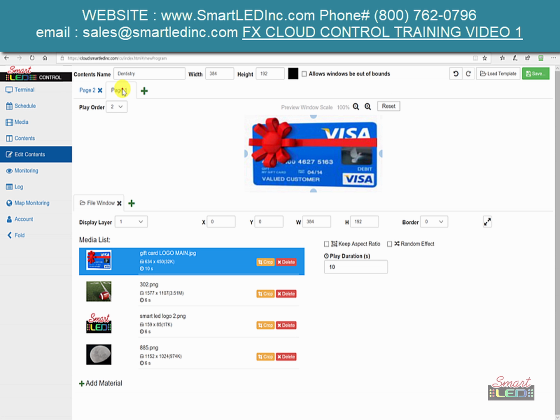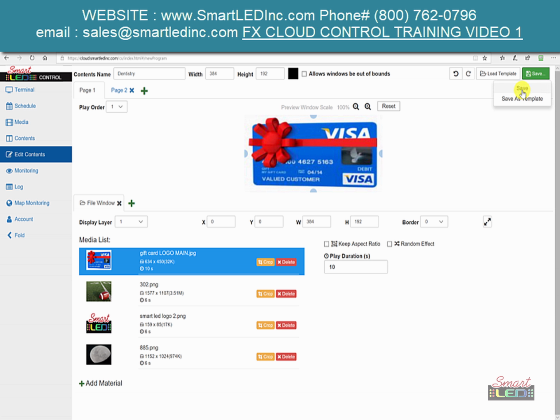Okay, once you finish, hold on, let me just make it easier for you. I'm going to put page 1 and page 2 so you can see them side by side. Then once you're finished, instead of dragging and dropping on the cloud, the way you save it and send it is you click the screen save. You can save it as a template if you want to load it in the future by clicking load template, and it's already going to have filled most information for you, and you just add to it.